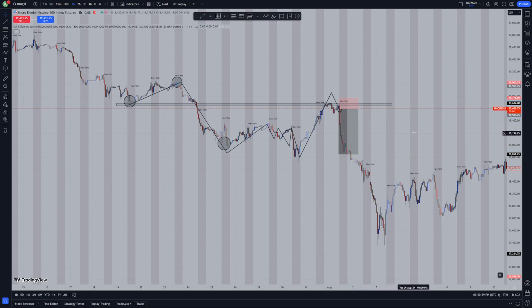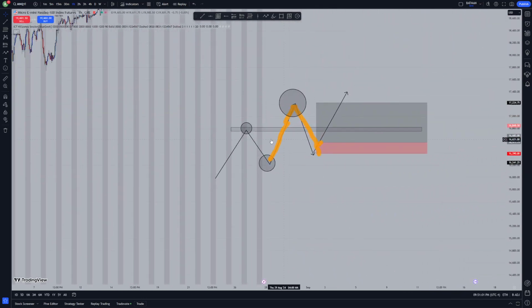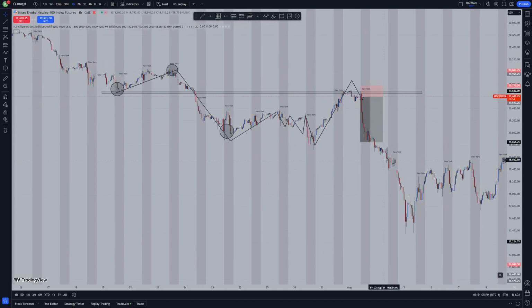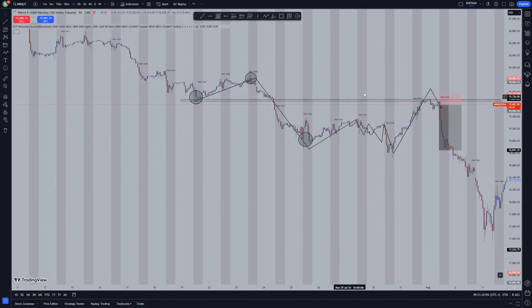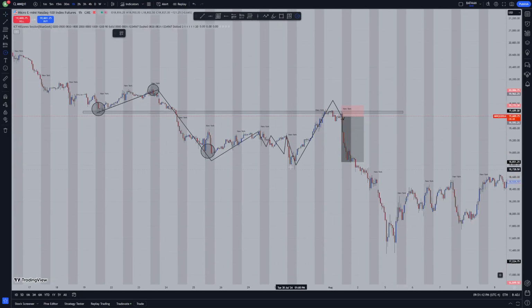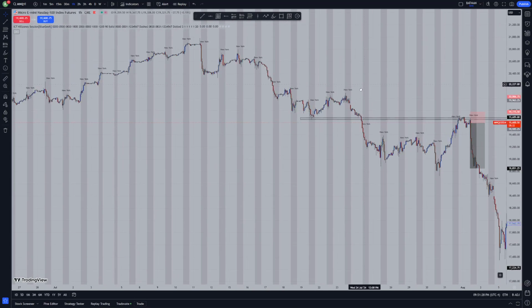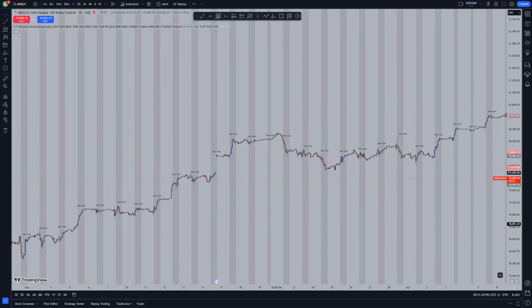You know what I mean? So having this basic concept and just using higher time frame, yo, you can make a trade like that. Literally. You know what I mean? Aim for the last low for your liquidity. Yo, this is pretty much your trade right here. That's it. There's no need to overcomplicate this.